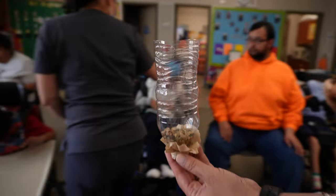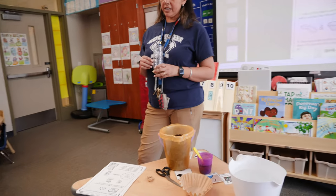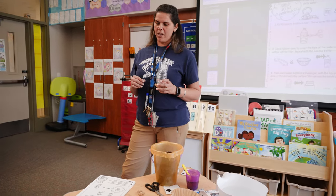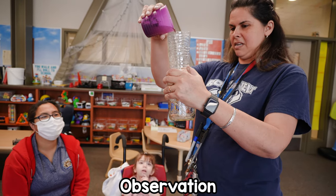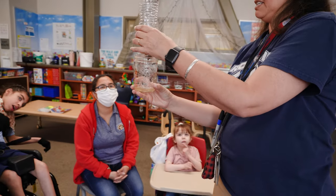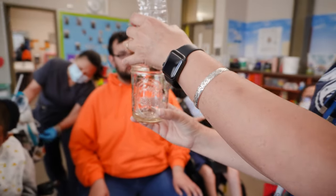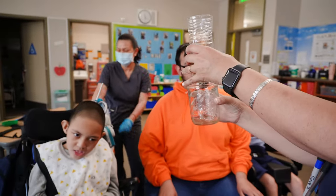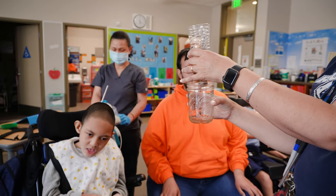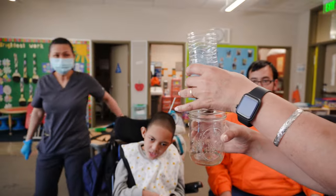Santi? It says, put dirty water in each cup and let it run through the filter. What happens? This might take a few minutes, but we'll see what happens. What's happening so far? It's not as dirty. Yeah, a little bit, but not as dirty. That's a big difference already.